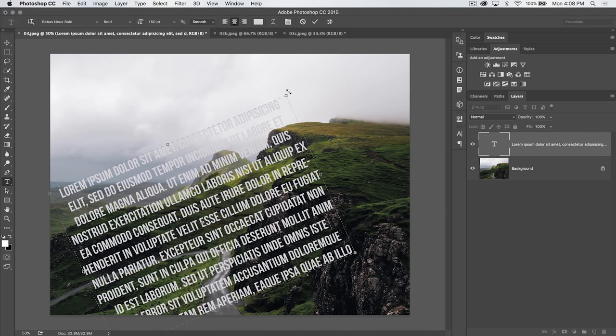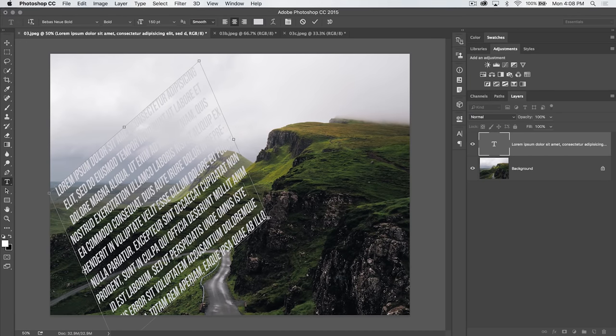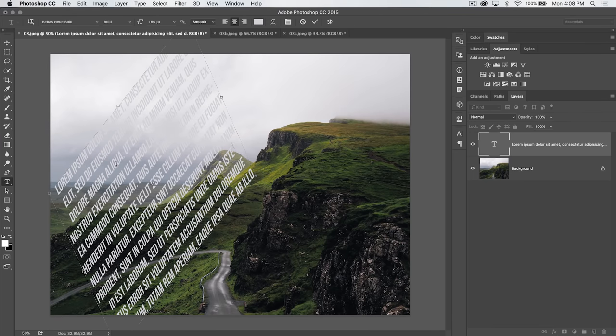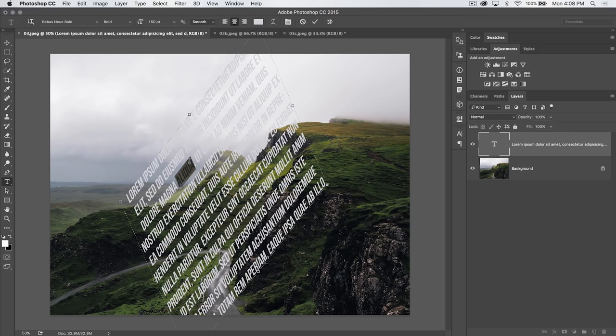One of the other things you can do is if you hold down the command or control key and hover somewhere around the bottom right corner of a tangent handle, an anchor point or control handle, you can actually skew your text and do this distortion to it, which is kind of interesting. So you can see I can grab a whole angle of my text and give it this really weird skew. And you might look at this and say, oh, that's not live text. How are you ever going to edit that? Well, it actually is live text. If you double click, you can just highlight a specific word, go in there and edit it to your heart's delight.